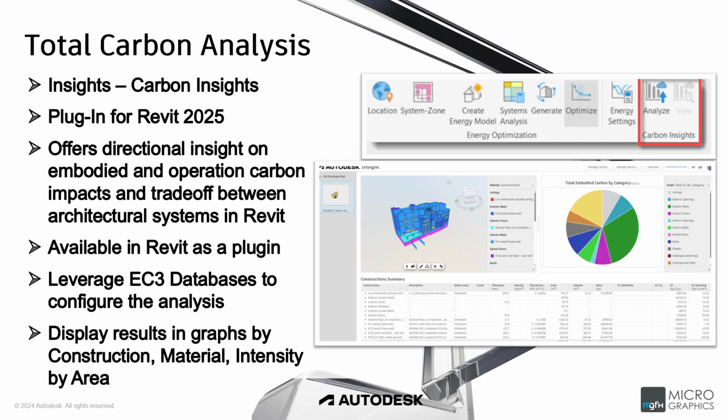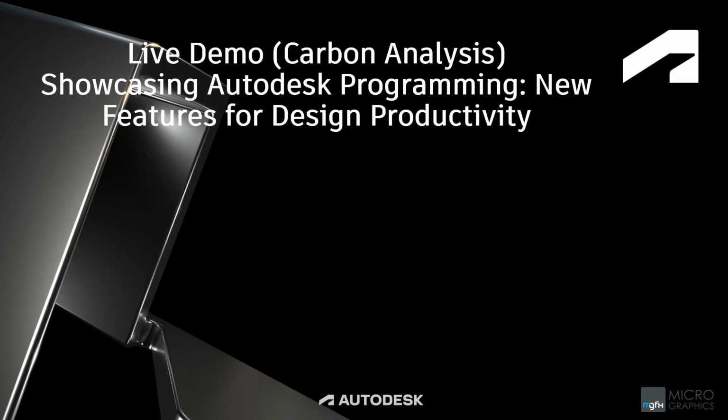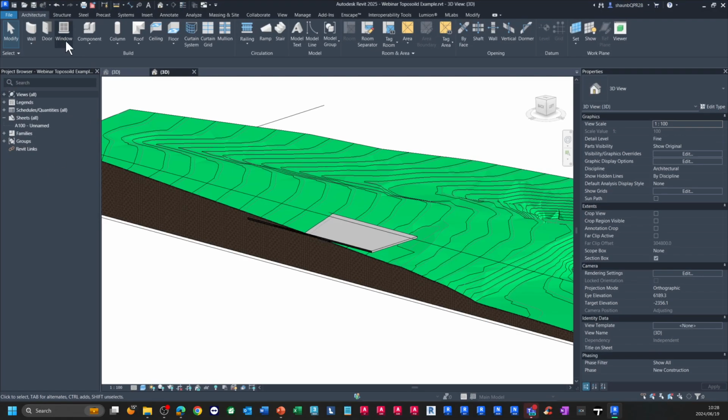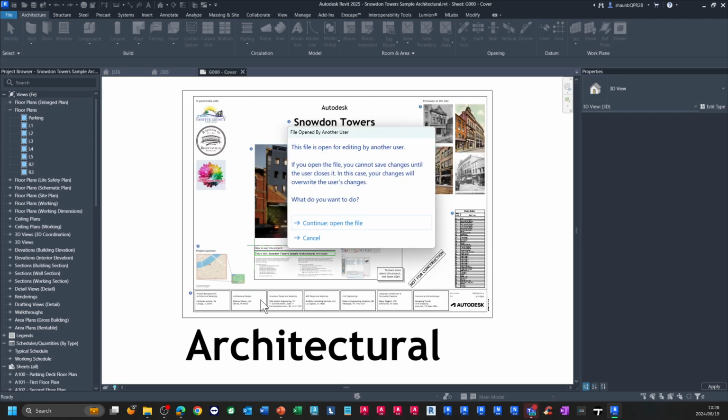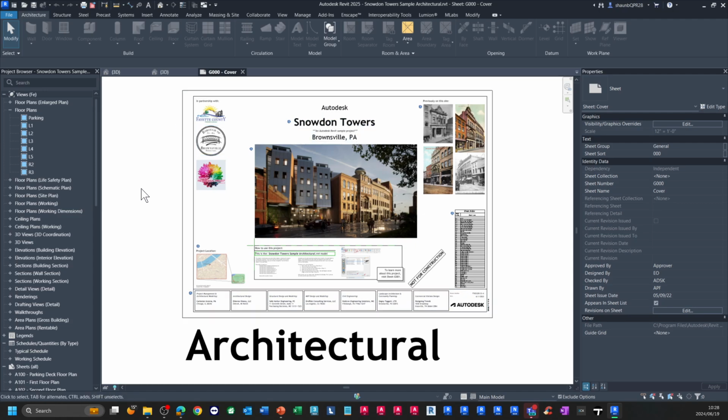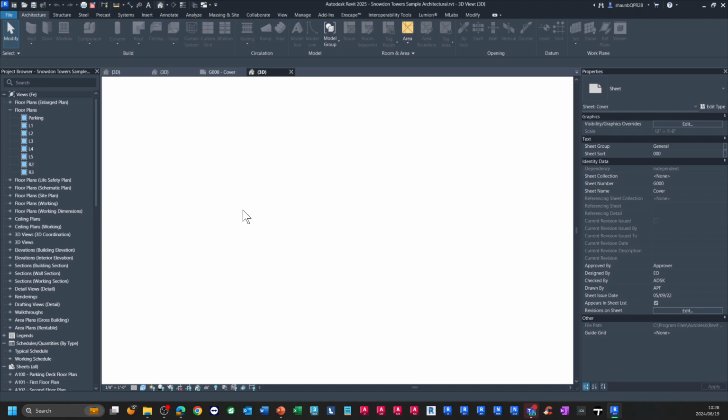I made use of the architectural sample project by Autodesk, Snowden Towers, as it has a more detailed graph about all the categories within the carbon analysis. So here we have the Snowden Towers.